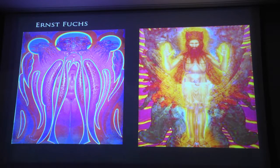Well, I think that the contemporary visionary artists, starting perhaps with Ernst Fuchs, post-war, this was the first artist, just recently died, I'm so sorry to say, just in November, the 9th. He was an inspiration to every visionary artist who knew his art, which was just extraordinary, because he was the first to be able to realistically describe the strange, amazing beings and lights and feelings that one might have in a psychedelic experience.